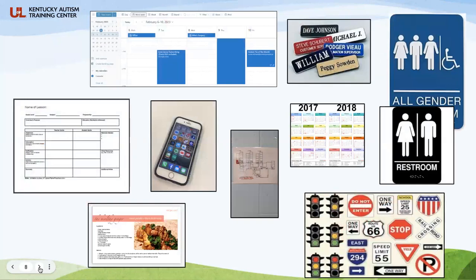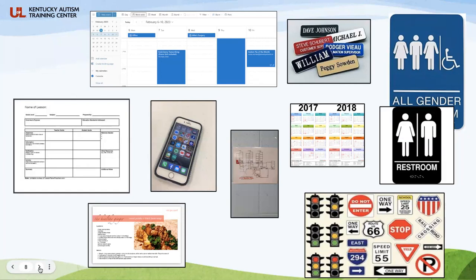So here's some of the things that I mentioned, right? The calendars, our phones. Oh my gosh, those are huge visual supports. All those little icons are all cues for different apps, right? That have different functions. The signs on bathroom doors. When you travel, all those signs, especially if you travel into countries where you don't know the language, right? A lot of those are just pictures so that they're international.